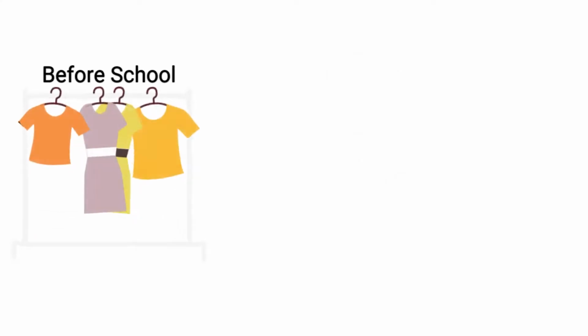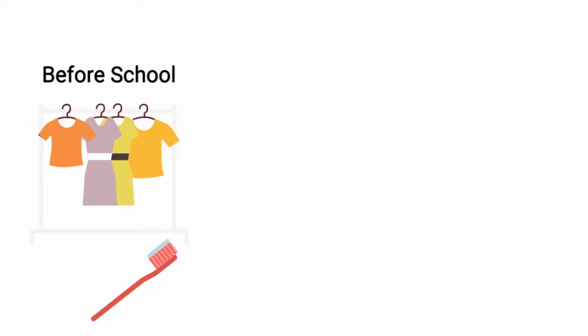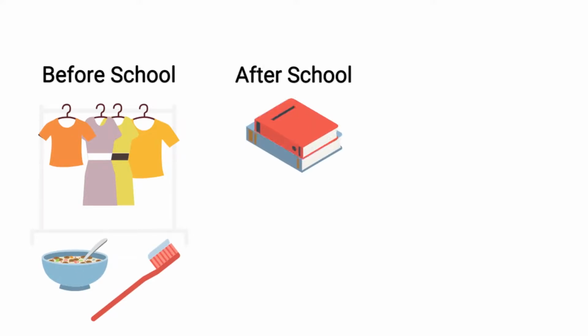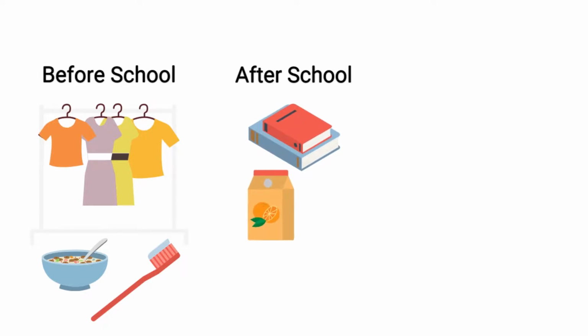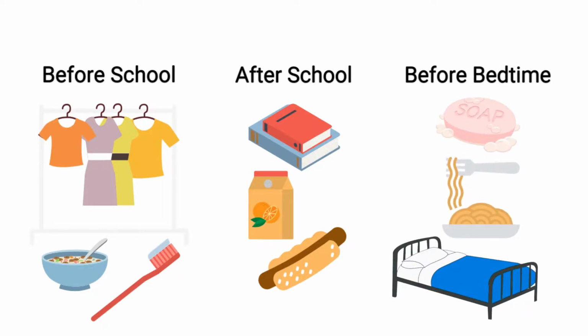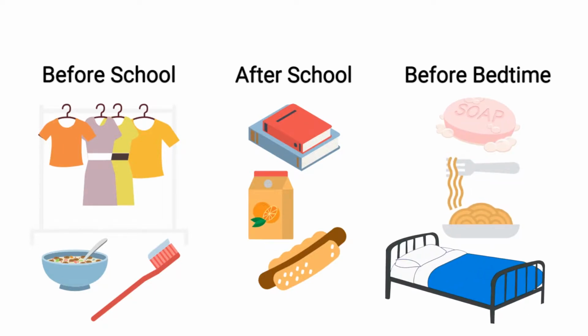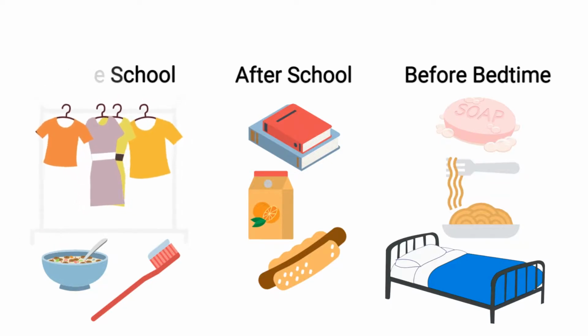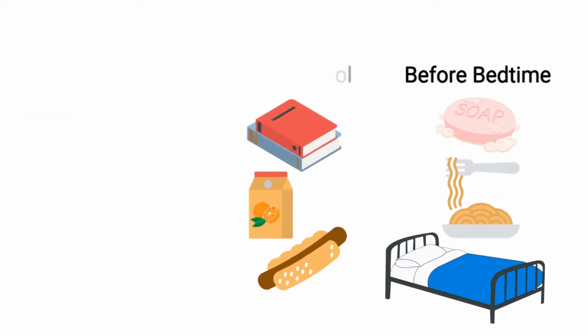Once children have an understanding of these basic concepts, a visual schedule can be introduced in order to make them aware that certain activities take place at certain times of the day. Visual schedules can be particularly helpful for young children who have difficulty following a routine, are sensitive to change, or have language and communication difficulties. This allows them to have a clear understanding of the sequence of activities and can help them keep track of what has already been done.